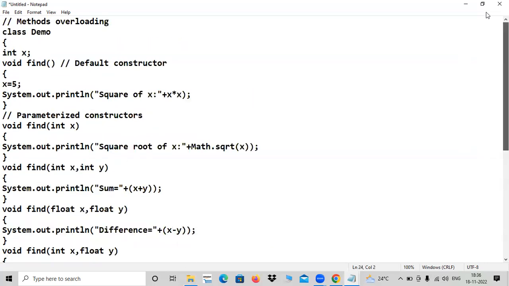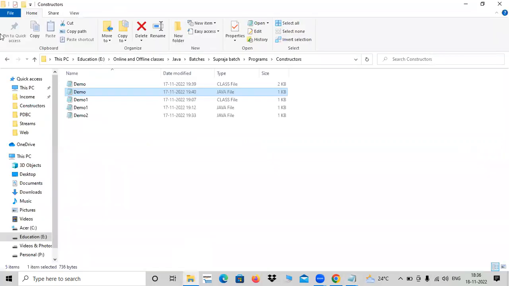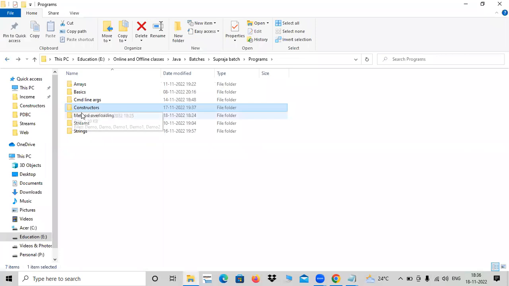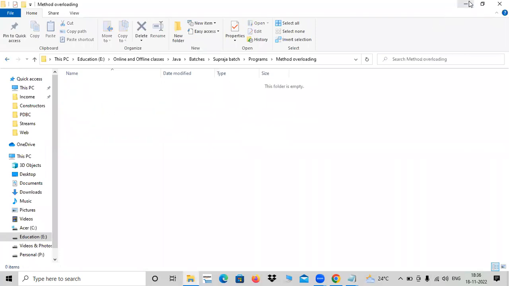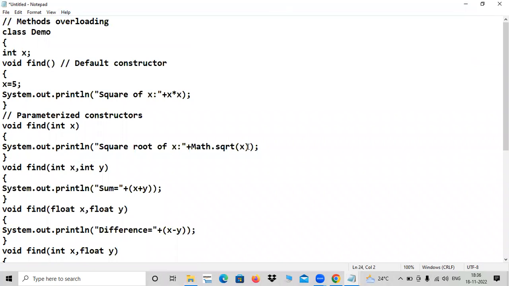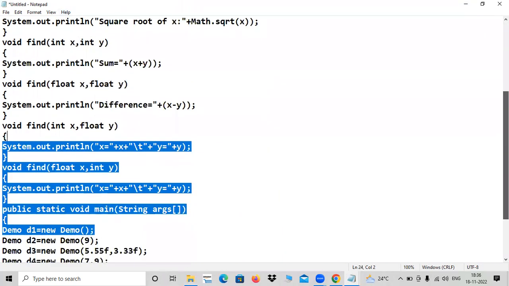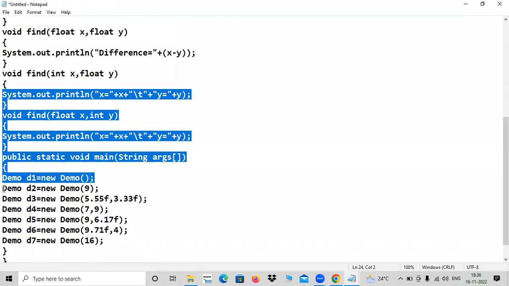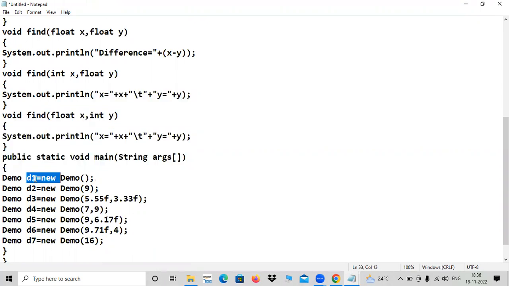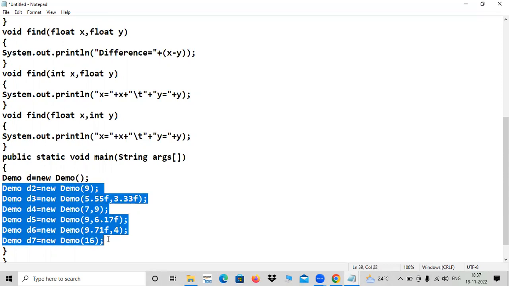Let me change the name. Already demo is, oh, this is I will put in this folder now, method overloading. So no problem. It can be demo. I'll put here in this method overloading programs. So let it be demo, no problem. So how to invoke these methods? For constructor, every time we created a new object, but here there is no constructor in this program. Of course, default constructor will be there, but it is not required to deal with that. So demo, let us create object d. And these many objects are not at all required.